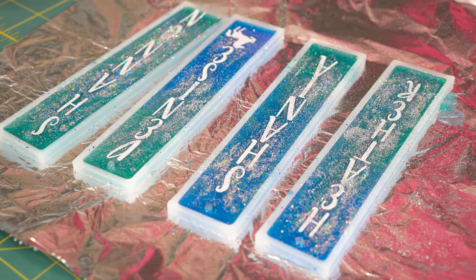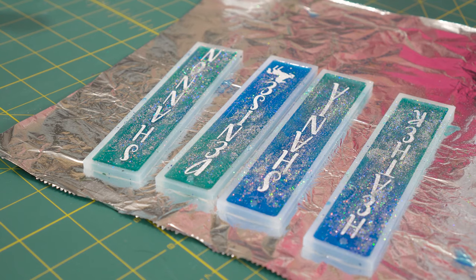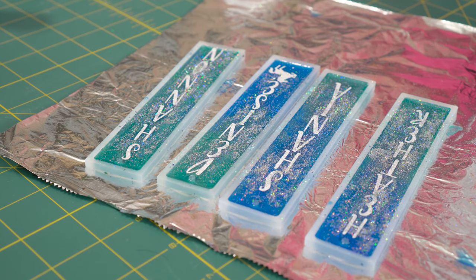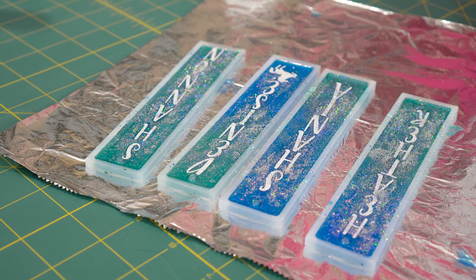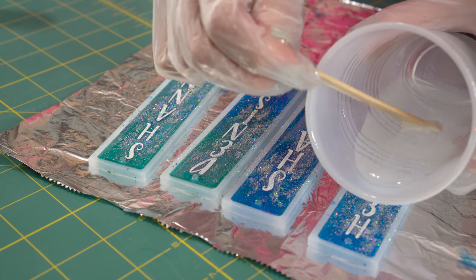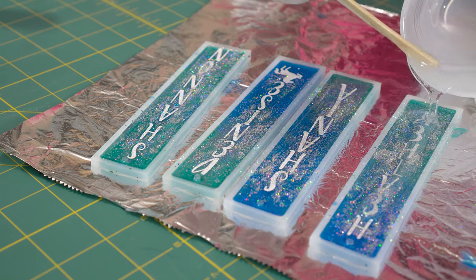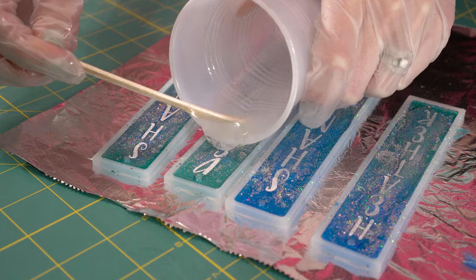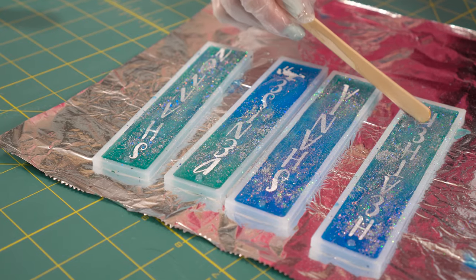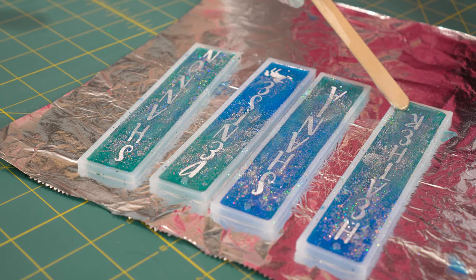I'm gonna go ahead and get started on pouring the resin. Now that I have measured and mixed my resin, I did 10 milliliters of each side A and side B, mixed it together for 3 minutes, and then I'm gonna pour it onto these little guys right here. You don't want too much because you don't want it to overflow. So now you just want to spread it out. You just want to make sure you're reaching it to all the corners and all the edges.